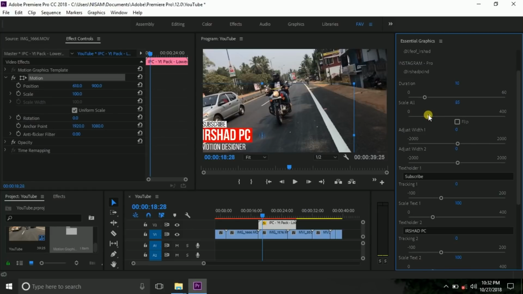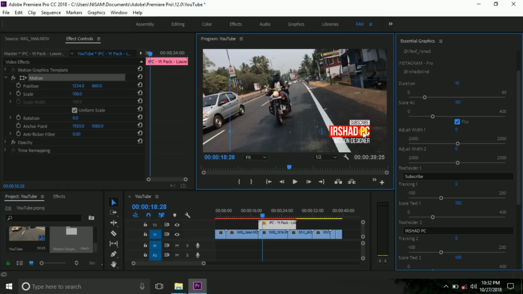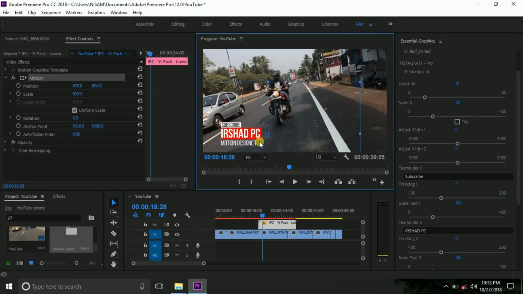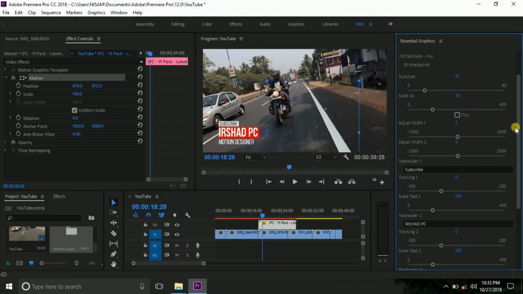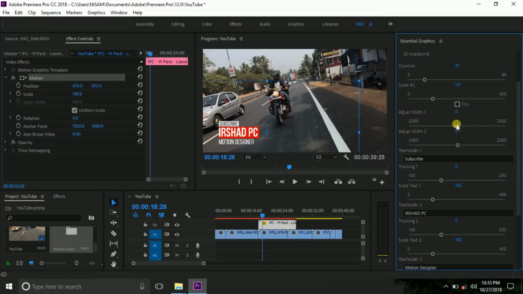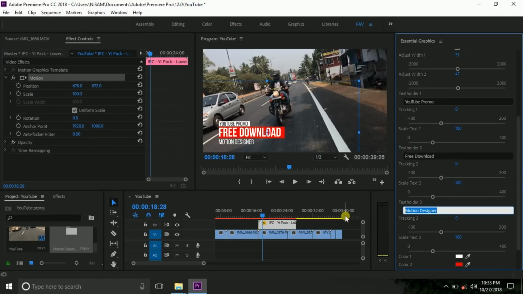You can adjust the scale, overall scale, and you can flip the lower third to the left or right side. And you can adjust the width of the top shape, and you can change text 1 and also text 2 from here, and here is text 3.